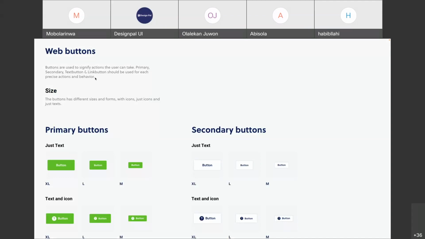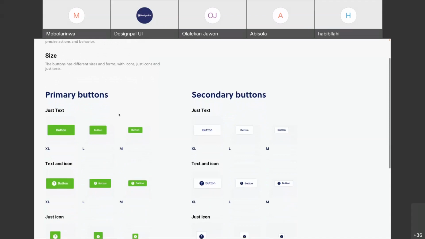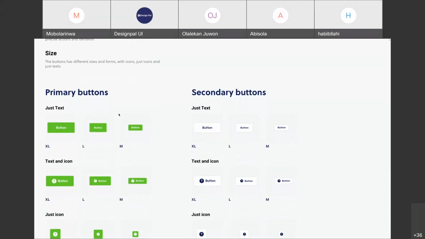So like I said, these are the default buttons that were created. But when I interact with them, they will always give me feedback based on what I do with them. So this is a state button, and when I hover on it, if you can see my screen very well.